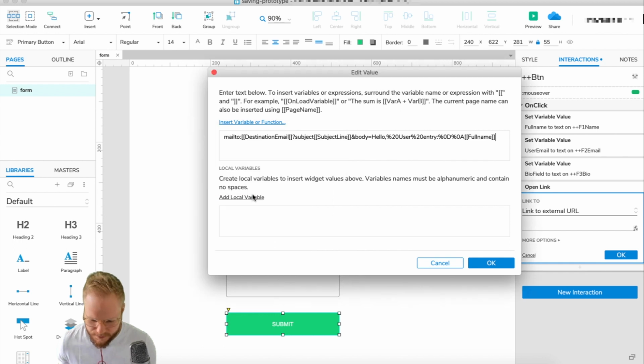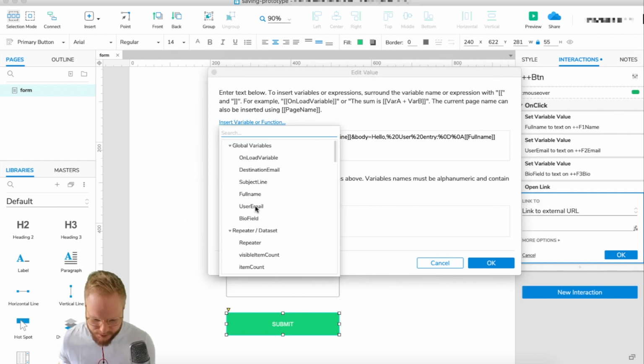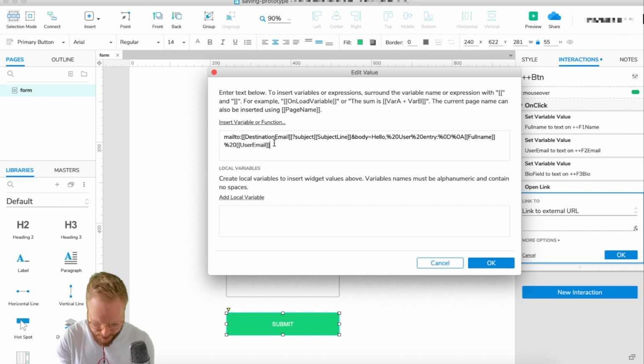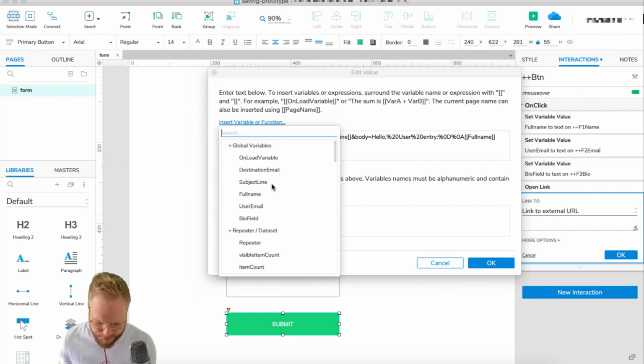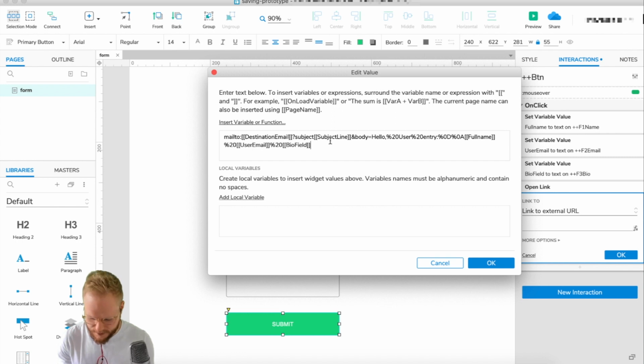So I'm going to do the full name, I'm going to add a space, and then I'm going to add another predefined variable, which is user email, another space. You can also add text if you wish, bio field, and that's it. And that's what's going to give us that entry. Instead, you could also replace the %20 space mark with our new line script, like so, and just add it in between the things so that it's nicely spaced in different rows.